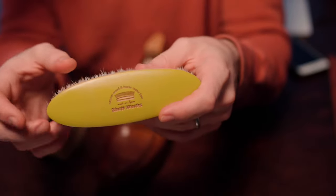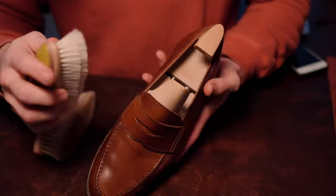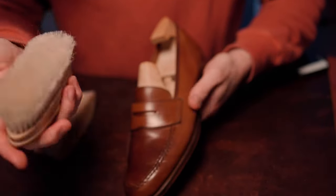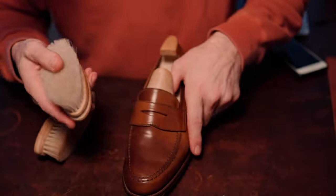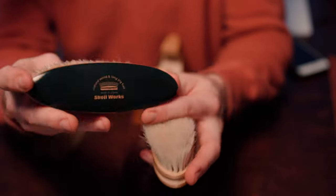This is horsehair, but this is like mane horsehair, so it's a lot softer. It's almost like a finishing brush, but I find that it works really well on shell, just to kind of get it. It's like a finishing brush, but just to use at the end, or really at any point, but it's the opposite of a pig bristle, which is this one.